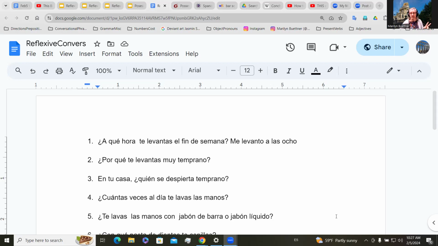Then we conjugate the verb just like you normally conjugate a verb. So the conjugation of the verb is what you expect. We just need to pair it up with the little pronoun to get that special meaning of you're doing that action and you also are receiving the benefit or the result of that action. That's essentially what a reflexive verb means.